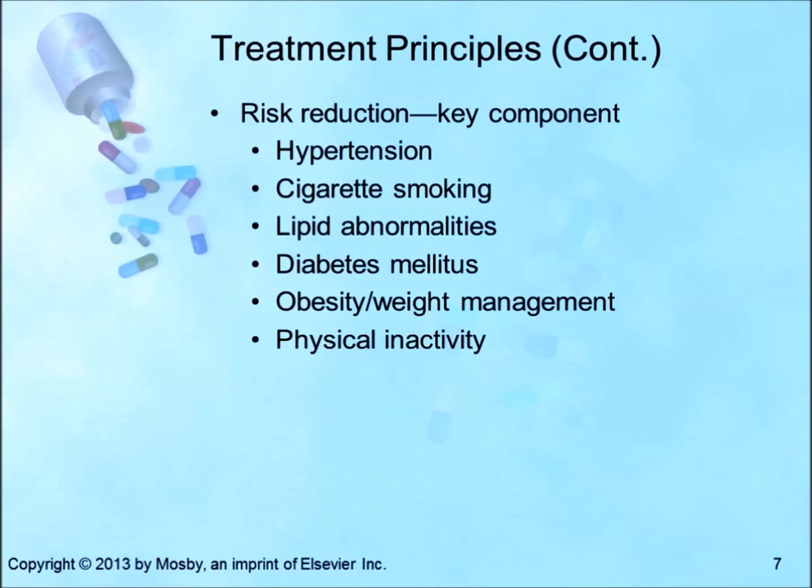So all adults should be educated regarding the efficacy of risk reduction in preventing coronary artery disease. Risk reduction is a key component of the treatment. The three risk factors for which the greatest effort should be made are to control hypertension, stop cigarette smoking, and treat blood lipid abnormalities. The benefit of regular exercise is so important, and it cannot be overstated.